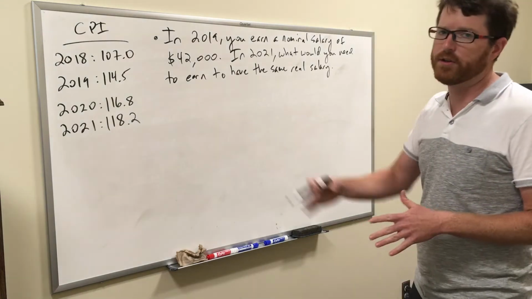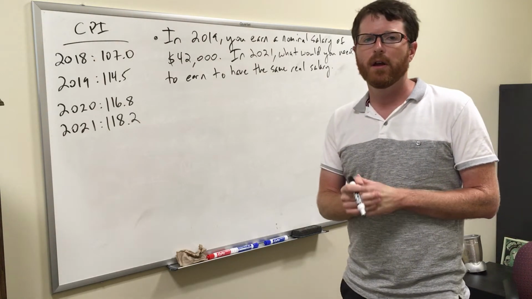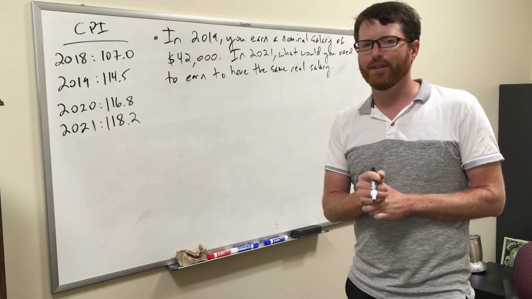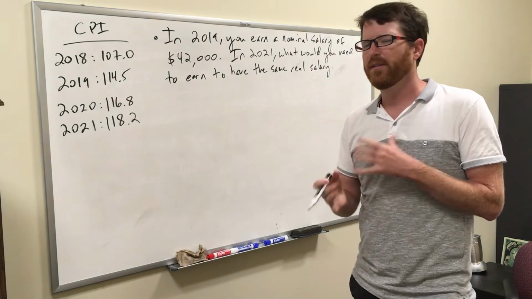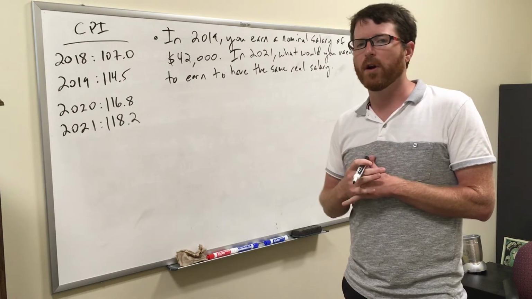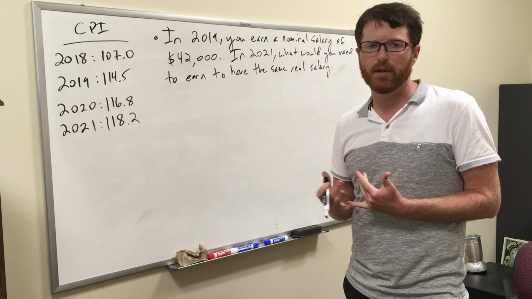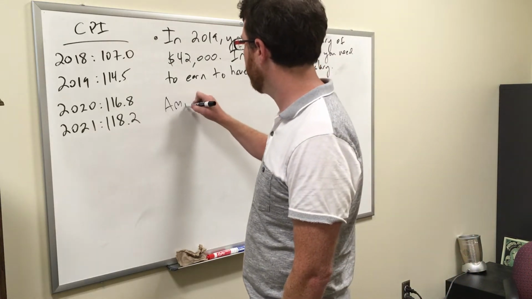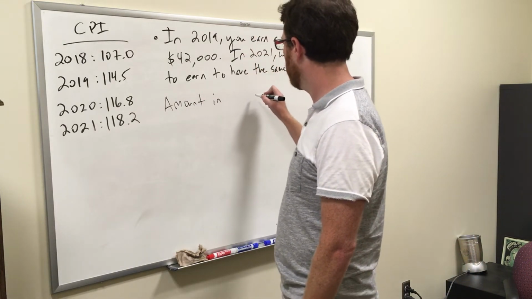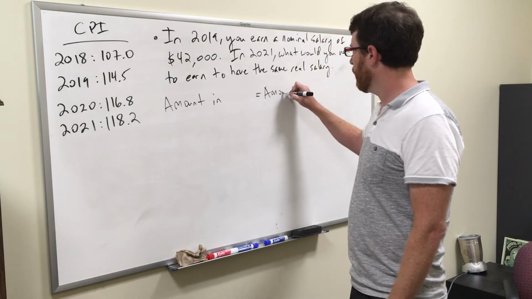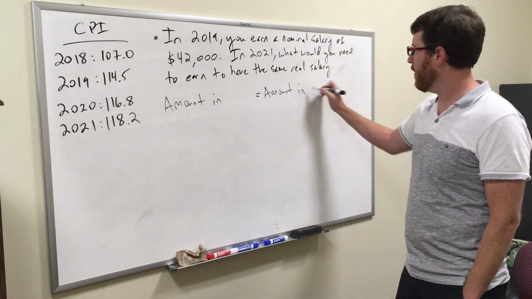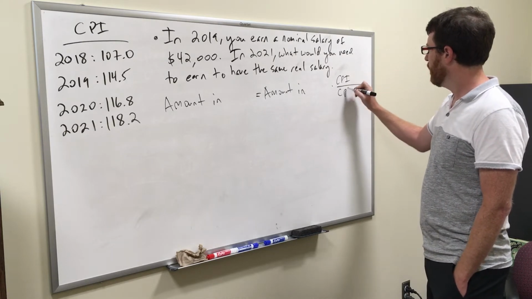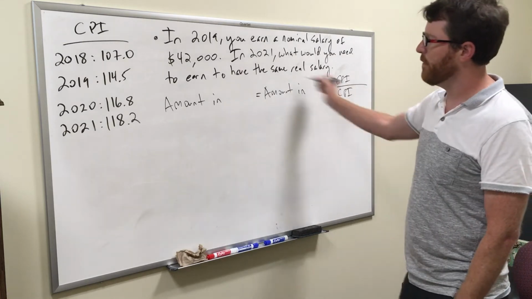Okay, and I like to write the equation out every time. It just makes it easier for me to realize what I'm doing. I've noticed that when I was originally learning this, I'd kind of just try to jump to the answer. Sometimes I'd make some mistakes, but if I write the equation out, I don't really ever seem to make any mistakes. It just makes things a lot more simple. So here's what I'm trying to solve for. Okay, and what I'm going to do is I'm going to write out my generic formula and leave out the key details here. Okay, here's kind of like the skeleton of my formula.